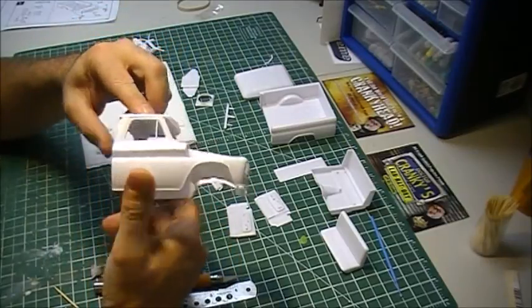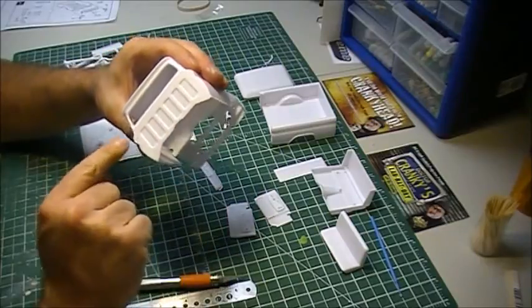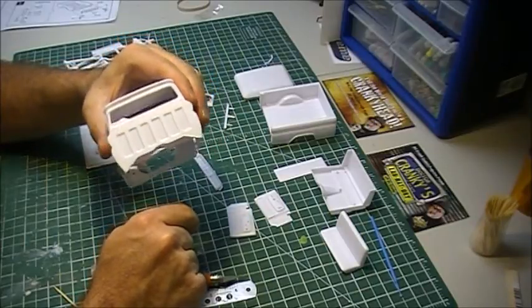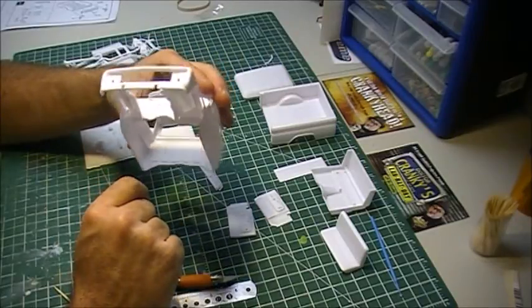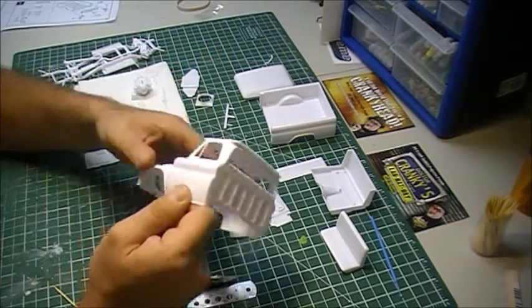Then the roof itself has to be glued on, and the back piece has to be glued on again. Right here where it does these angles down wouldn't fit properly, so just a lot of sanding and a lot of cleanup, and then a crap load of injector marks there. Again, I'm not worried about those ones. You won't be able to see them once you get the seat in.